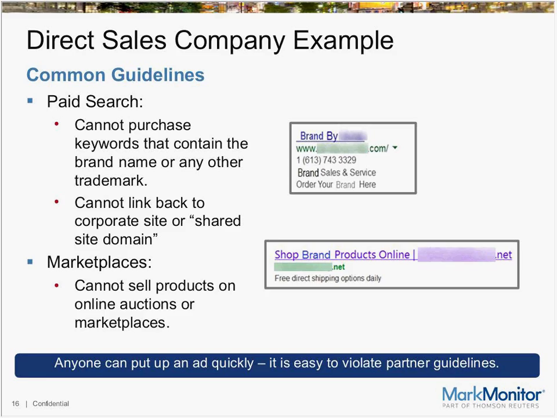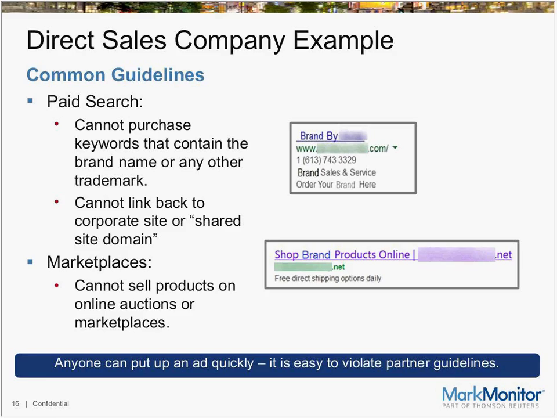When you run ads on a search engine, they only typically allow one display URL. And so if that display URL is used by John Smith to send people to his subsite, then Jane Smith can't use that subdomain or that display URL to send people to her site. And so a lot of times they'll just simply put a ban on using paid ads of any sort, which is generally a good idea, especially with the direct selling space. Marketplaces, again, cannot sell products on online marketplaces or auction sites.